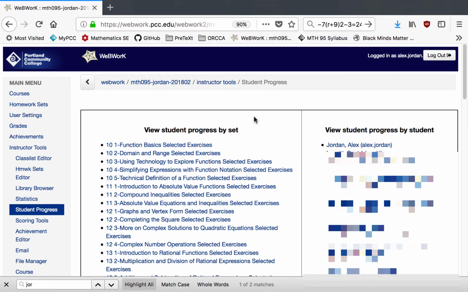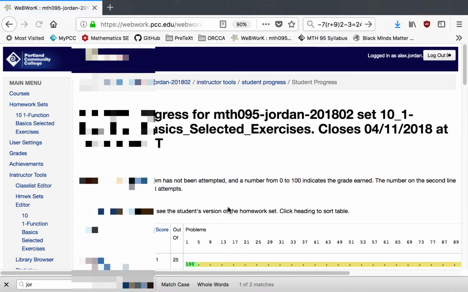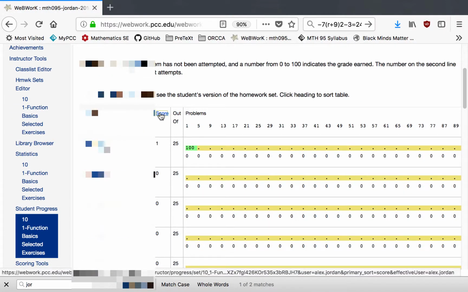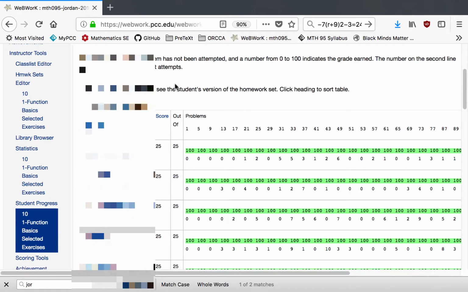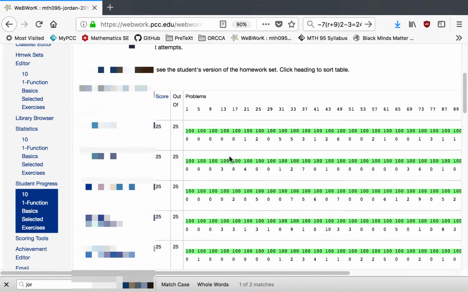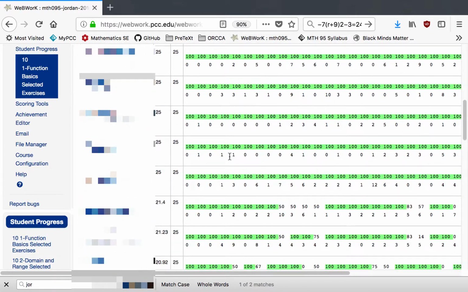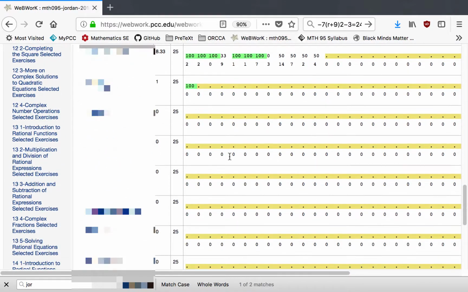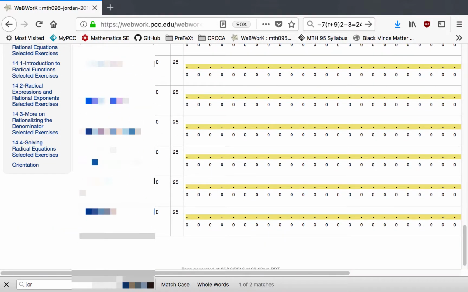One thing I find helpful to do is to pick on a current set and sort the class by their progress through that set. I can do that by clicking on the score column here. The students at the top now completed their homework and I don't need to reach out to them. But as I scroll toward the bottom, I can start to identify names of students who haven't even started this homework set, and I should contact them before the due date happens.